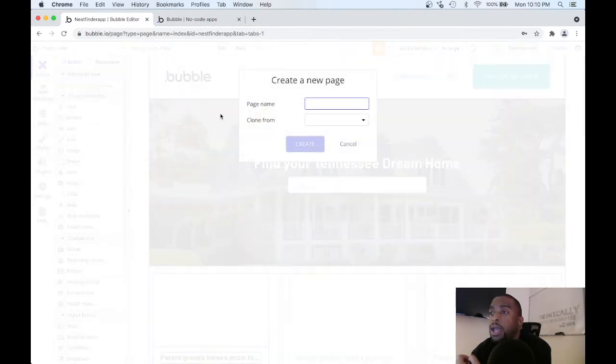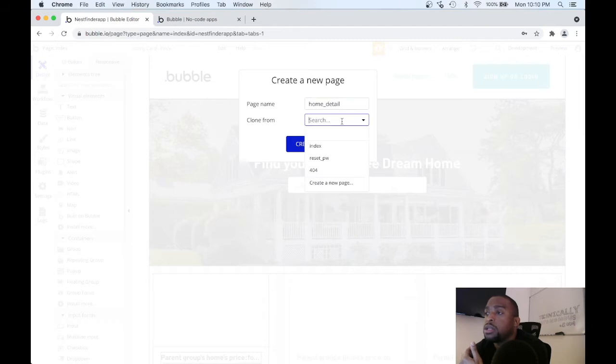So we just click add new page. We want to call this the home detail. And we could create a blank canvas, but let's go ahead and clone our index page.